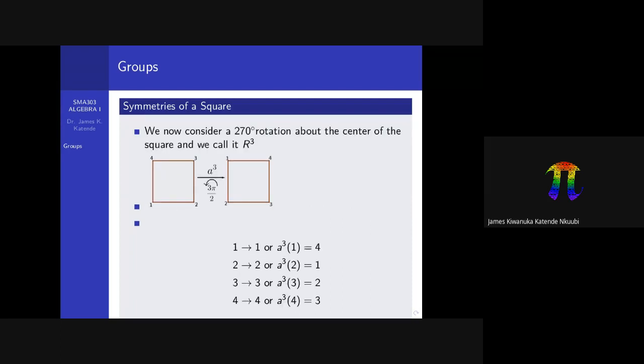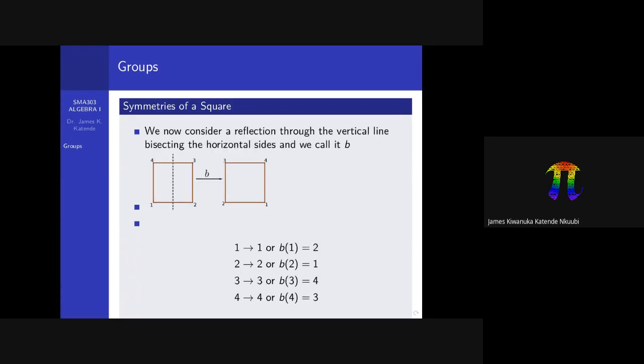So this is the last of the rotations. You can't do any more rotations. The next rotation here maybe will be 360, but that one will be just like the identity map. It doesn't change anything. We already have the identity map, so that would not add any new symmetry. So the next ones we consider are the reflections.